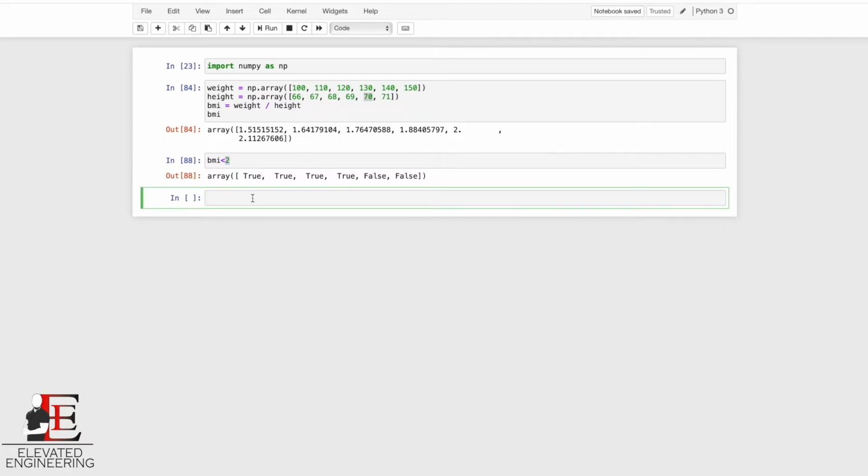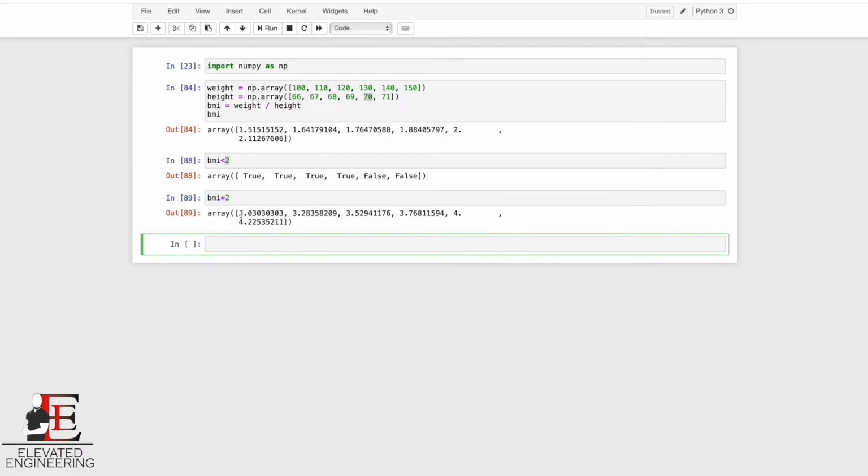But what if we want to do something a little more complicated? Let's say we want to multiply everything in our BMI array by 2. Right? So it multiplies everything by 2 in our array. Or maybe we want to raise it to the power of 2. Right? We want to square it.